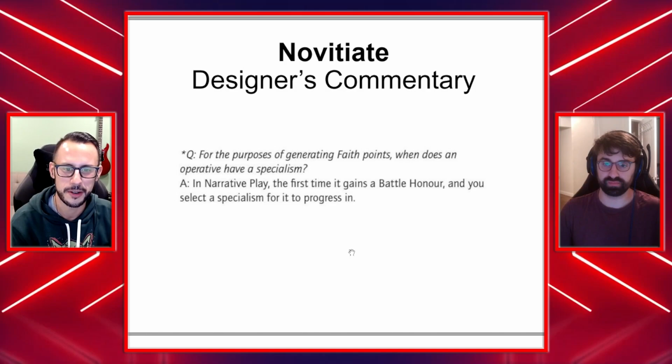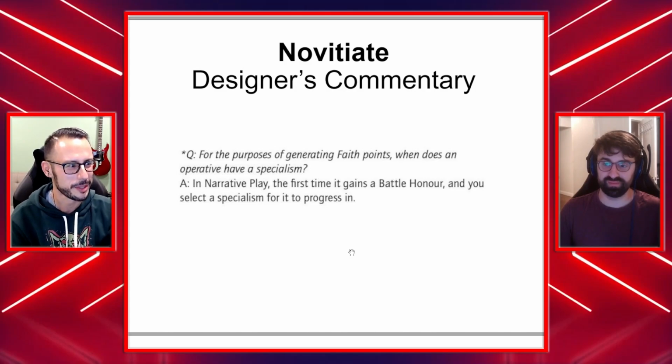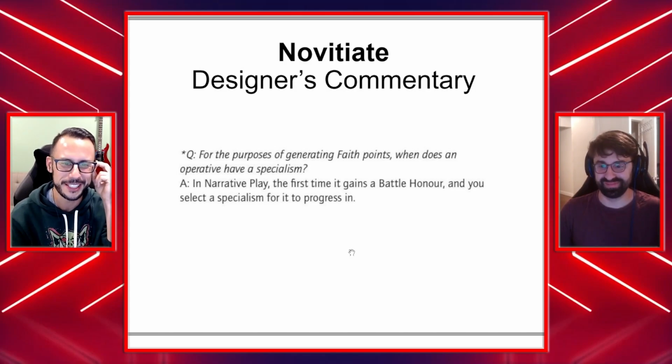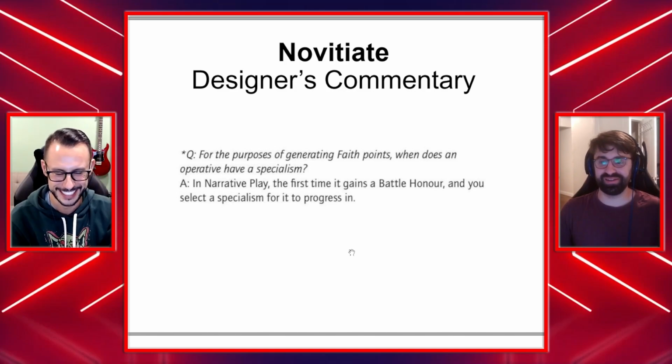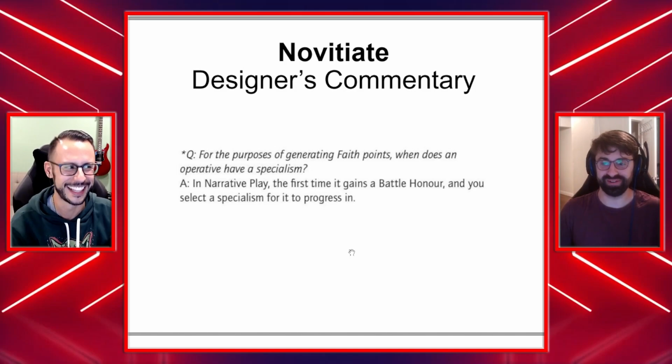So, for the purpose of generating faith points, when does an operative have a specialism? Narrative play only! I think it was Warhammer World that said, yeah, sure, give them specialisms! Oh my goodness, they were swimming in faith points. Oh, it's kind of funny to have an insight into how the heads of the Hydra don't talk to each other.